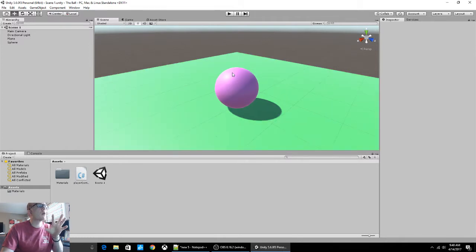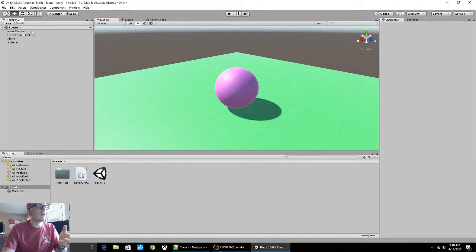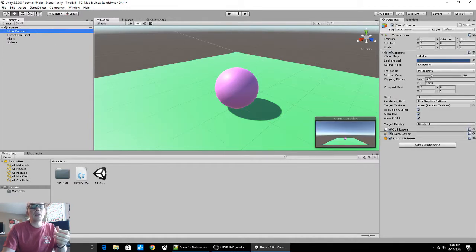Now we're going to do this via a script. There are many ways to manipulate the camera, but we're going to do it with a script. The first thing we need to do is move our camera. It's not in a great position right now. So we're going to click on main camera, go over to the inspector, and change the Y value to 10. That's going to bump it up a little bit. Then we're going to rotate it along the X-axis by 45 degrees. Let me make sure. Yeah, there's our camera preview. Now we're looking down on this object.